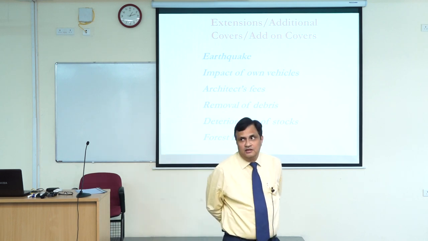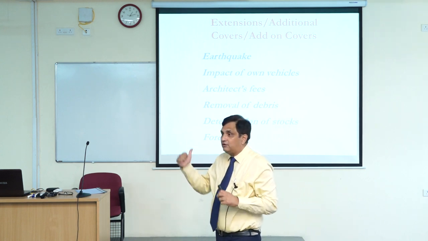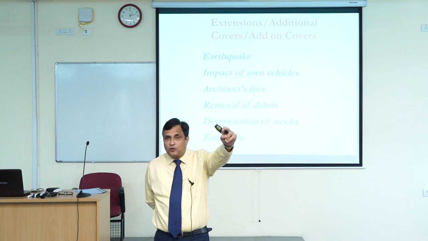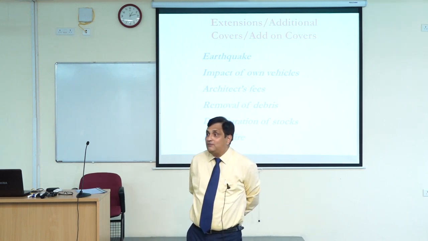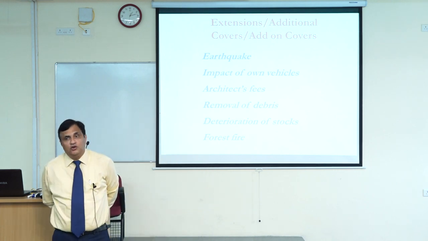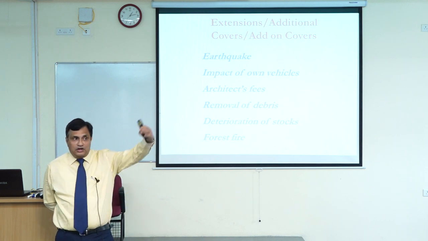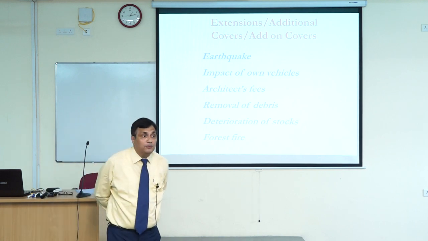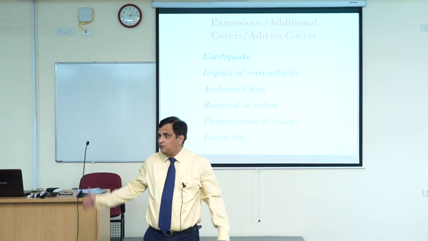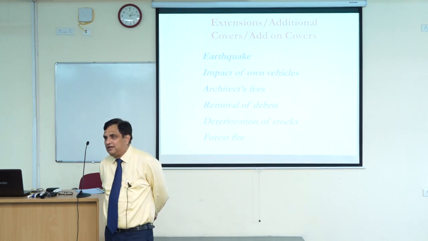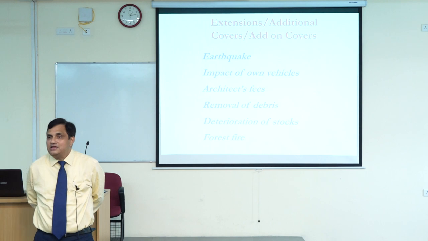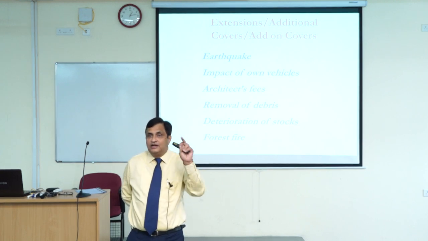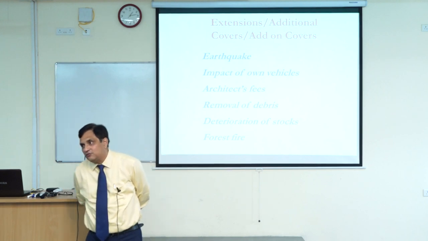Having said that, please understand, external debris is not usually covered in your removal of debris cover. It is your own property's debris. That means I am covering this property: if it is damaged, the debris that is created. But when you have floods, for example, in hydropower plants, all the rocks, mud, everything comes and settles down in the powerhouse. This is not the debris related to the power plant, it is external debris. So even if you bought this extension, external debris is not covered. If you want to cover external debris, then you need to negotiate with your insurance company and buy it separately. Otherwise, as a standard part, when you talk about debris removal, it is always the debris related to the insured property. So that is the extension that is covered as far as removal of debris is concerned.